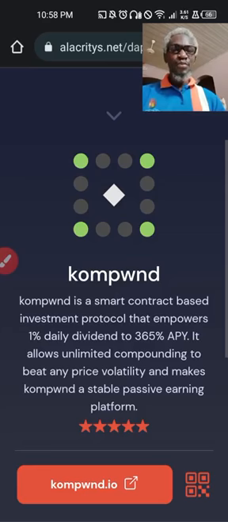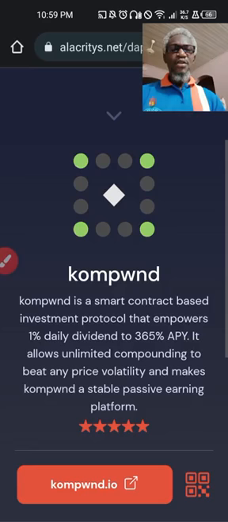So it's a business you can leave for your children, and your children can leave for their children. We are talking about a business that is going to last the next 100 to 200 years. That means even if you're not here, Kompwnd will still be moving.